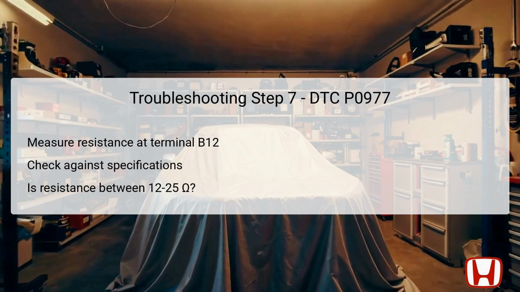If the resistance is within this range, it indicates that the circuit is functioning as intended, and you can continue with further checks to ensure everything is connected correctly. If the resistance falls outside this range, it points to an electrical issue that needs immediate attention and repair. Monitoring resistance ensures that any faults in the wiring or solenoid are identified early.